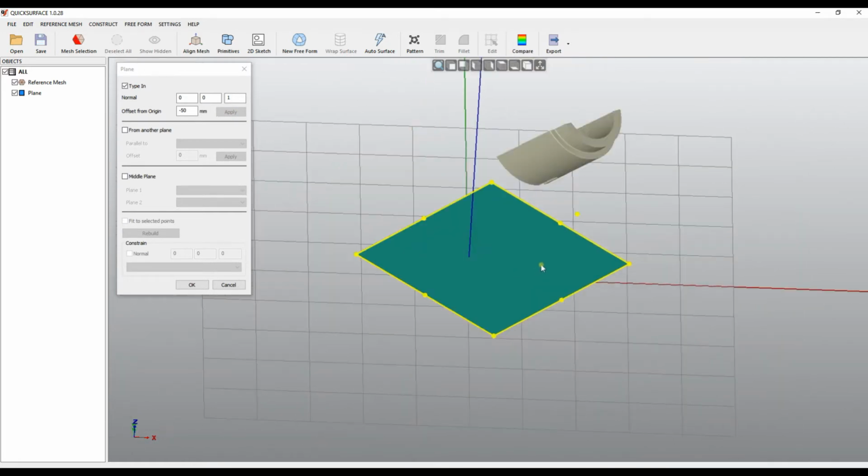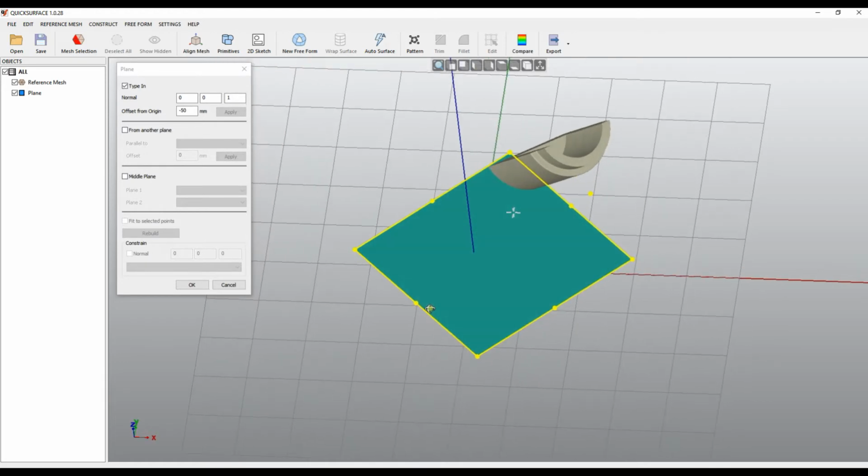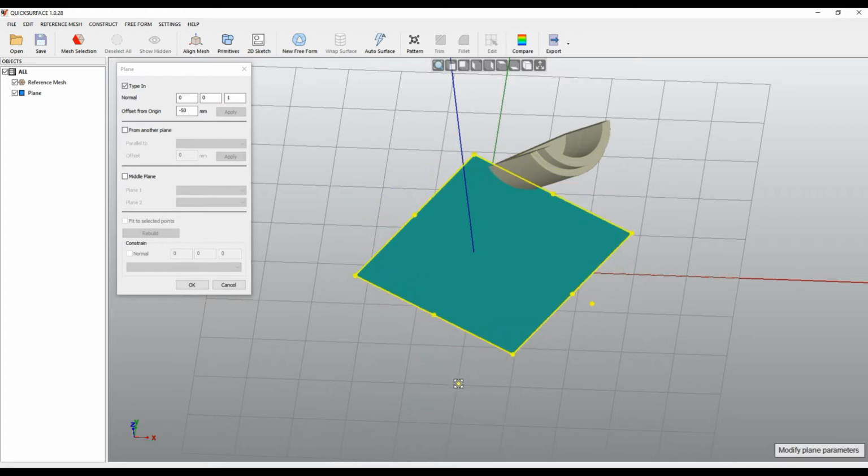The other way you can manipulate the plane is by using the handles. At any point, you have these control points of the plane. You can just come with the mouse, hover over the point, hold the left mouse button and start dragging. This will change the shape. The plane has one extra point on the side, which is for rotating the plane. In some cases, the user may need just to rotate the plane.